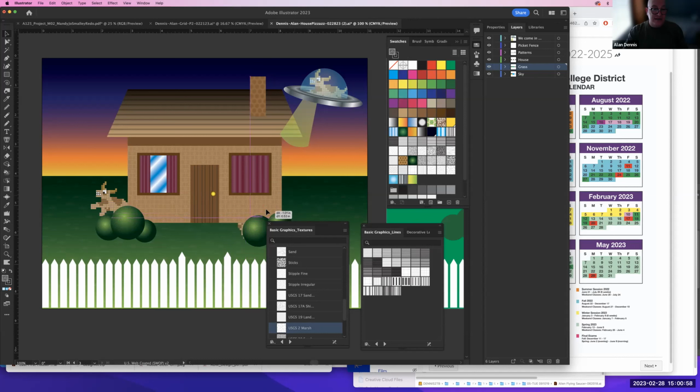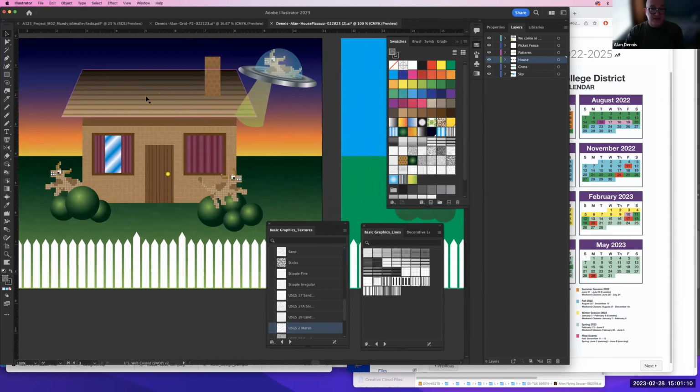So, and this time I decided I want it in front of the house. And so I'm going to cut that one, Command X, and here's the house layer. I'll say Command F. And that gets problematic. Well, what if I want it behind the bushes? Okay, well, now I have a problem because I want it behind the bushes, but in front of the house. Well, the bushes and the house are on separate layers.